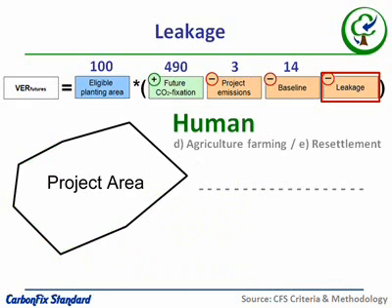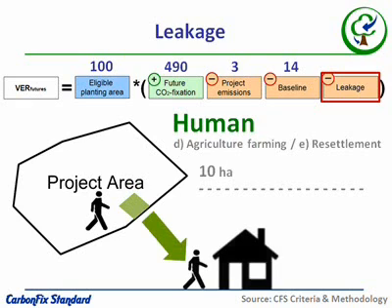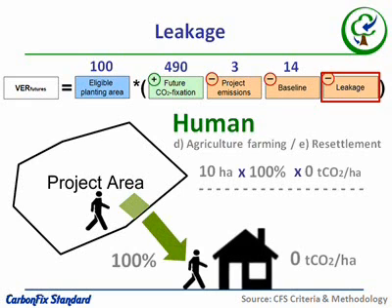In our example case, we have another activity shift, which falls under some kind of mixture of leakage types, as it is a shift of a farmer together with his farming land. Although this farmer was owning the entire project area, he was only planting maize on 10 hectares within the project area. With the money from the sale of his land, the farmer bought himself a nice house in the city nearby. Therefore, although 100% of the people had to change their habits, no significant CO2 emissions can be expected. Therefore, no leakage effect is given from this kind of activity shift.